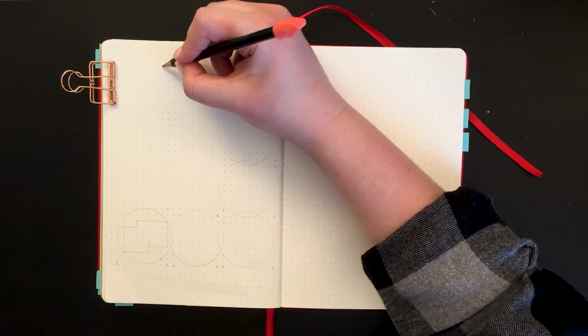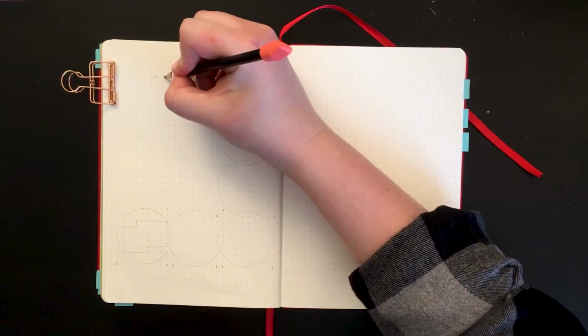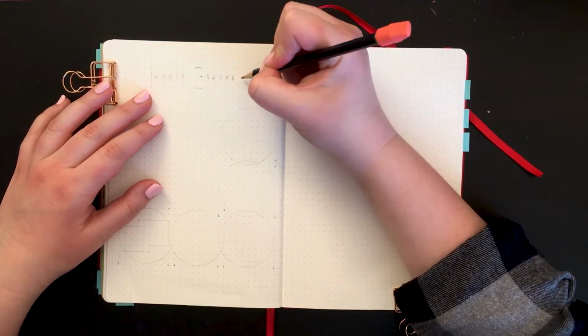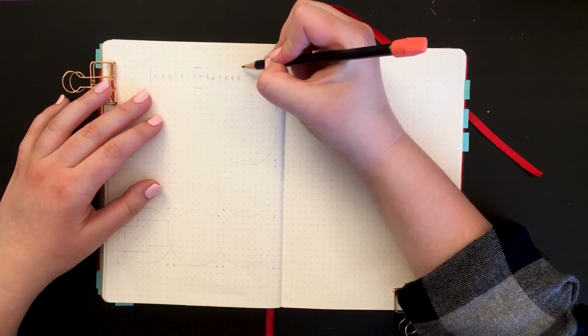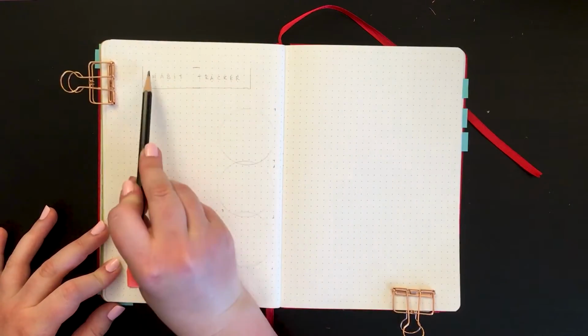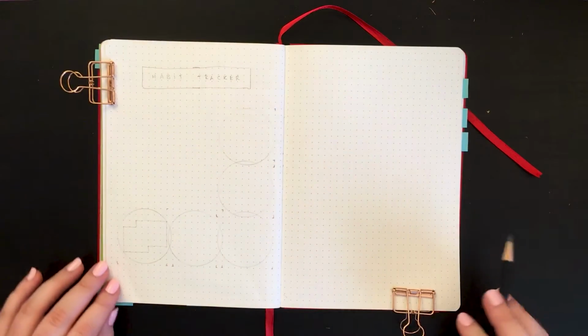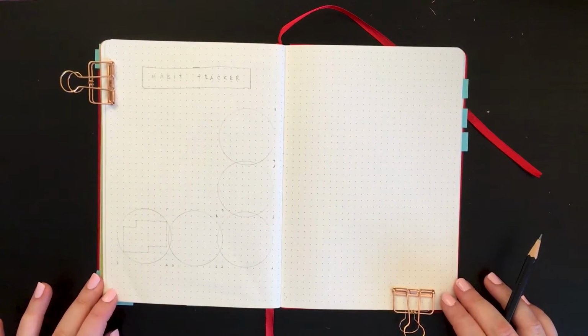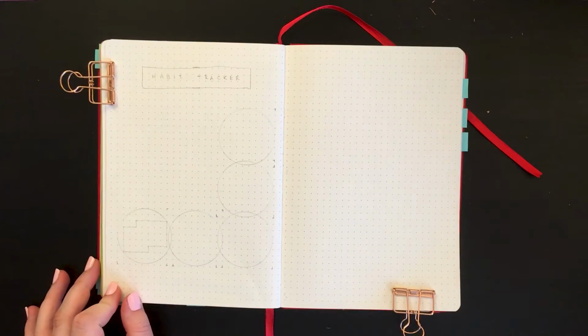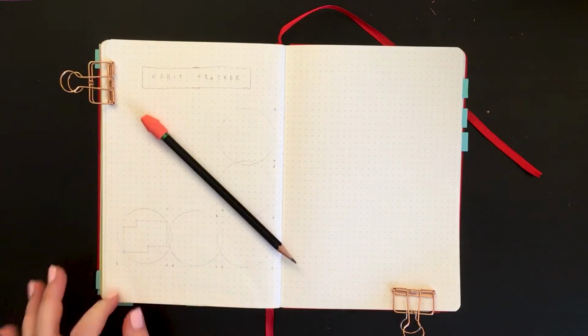So now that we know what the trackers will look like, it's time to go in and add the header. Originally I was going to add circles along the border to tie in this month's theme, but I think having the trackers in circles is enough. But as always, don't forget that it's important to make this what you need it to be. You don't have to do exactly what I'm doing. But that's all I'm gonna do for this tracker, so it's time to move on.